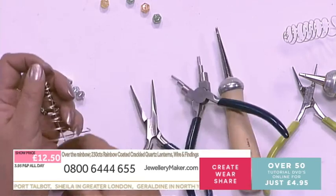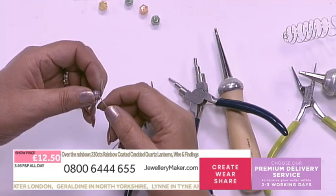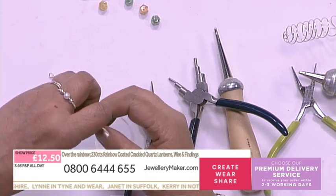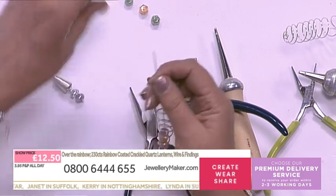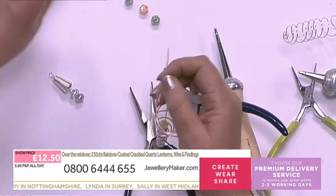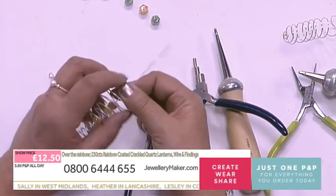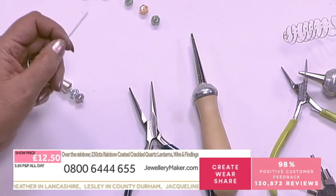Simple loop on the top. Put your gemstones on to either fill it up or just put one or two. Is that still 1 mil, those gemstones are going on? Yeah. I've tried it on 125. And? Goes through. Not all of them, granted, but it goes through. The 1 mil does go through all of them. Fab. Those are in the kit at the bottom of the screen. Okay, so just put as many as you want on there. But, of course, we haven't got anything to stop them falling off the bottom. So now we need to learn how to make your own head pin.